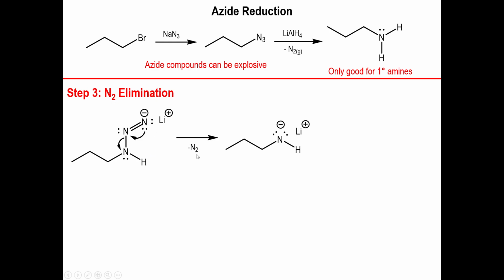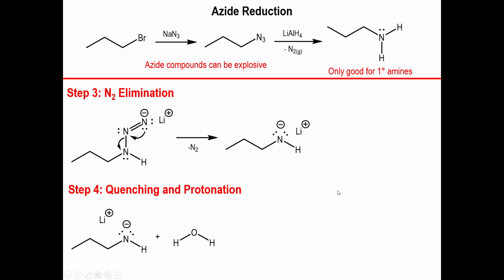gas, and that molecule, the moment it's formed, it's gone. So this particular step is irreversible by all intents and purposes. You end up, of course, forming deprotonated amine, which is a strong base. So right about this point is when you quench the reaction.